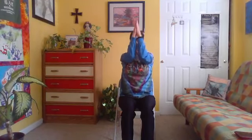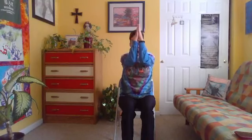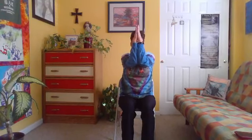And let's take the arms down by the side, and on an inhale, we're going to rise both arms up overhead. Palms touch if that works. Exhale, lower the forearms in front and see how close you can bring the forearms together. And relax out.